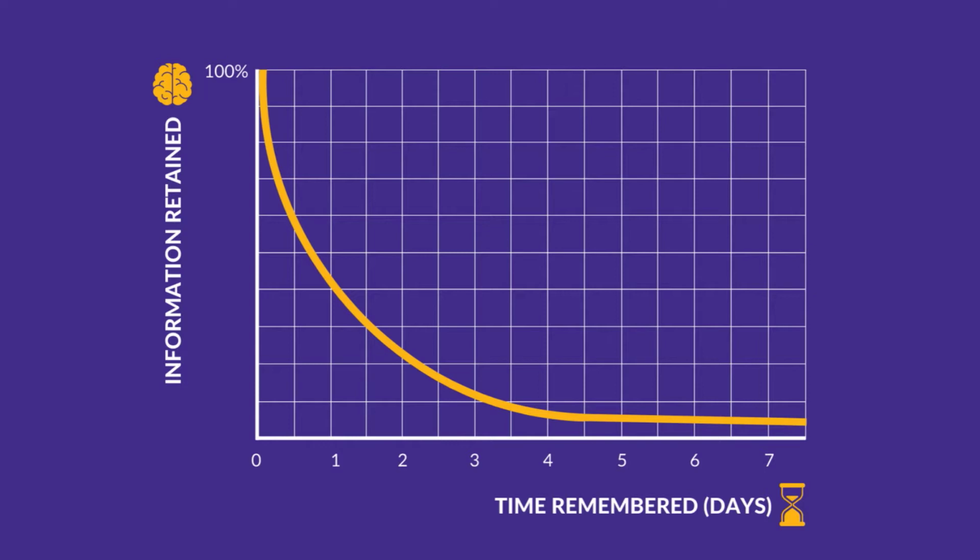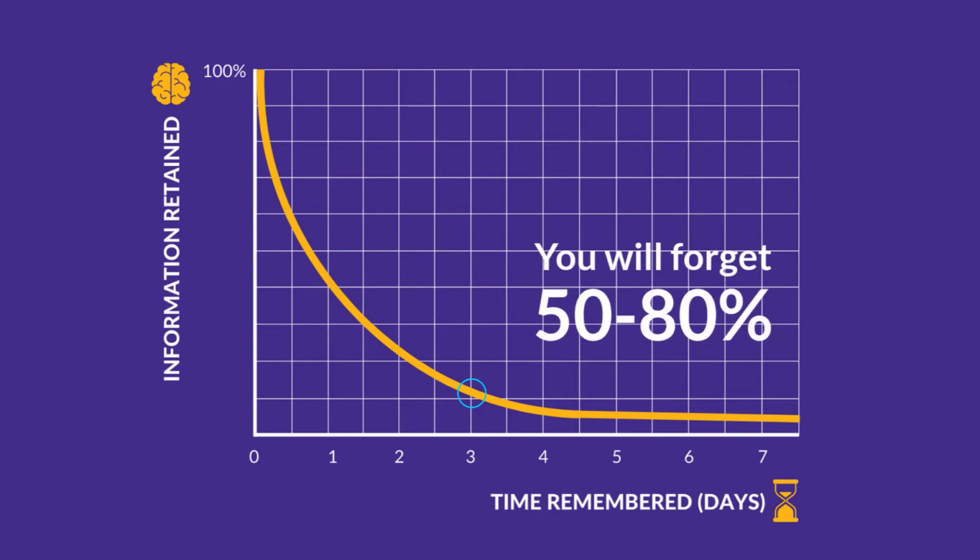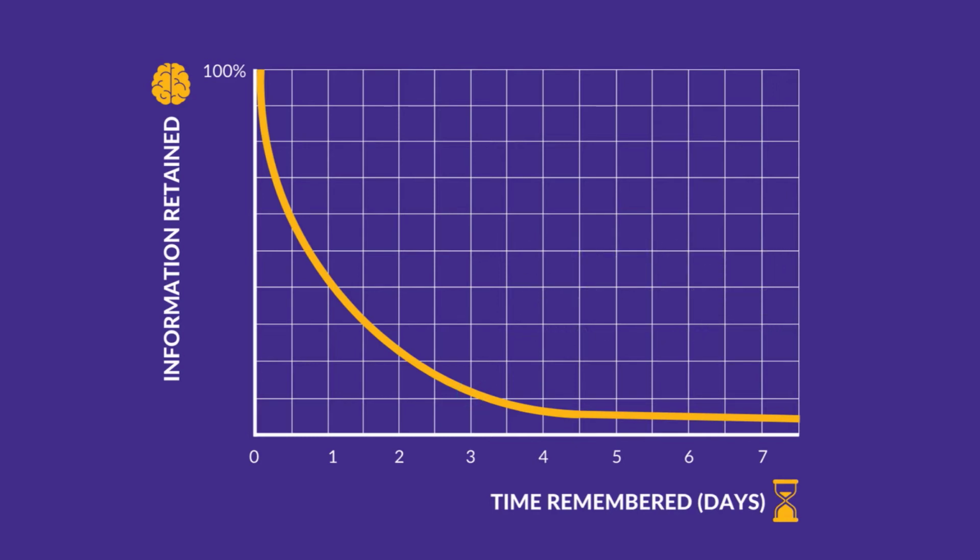As time elapses, your memory weakens, and you retain less information, with the biggest drop in retention occurring shortly after learning. So for example, on day 1, you attend your lecture and leave with remembering 100% of what you just learned. On day 2, the curve drops significantly, and by day 3, if you've not reviewed the information, you will forget 50 to 80% of the material learned in lecture. That's a lot of information lost in a matter of just days.